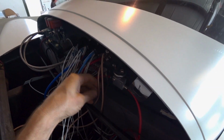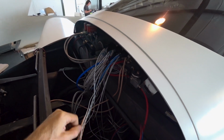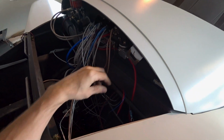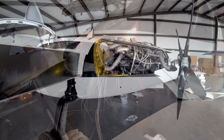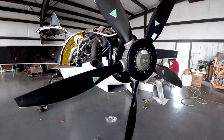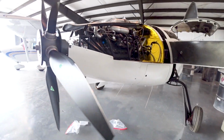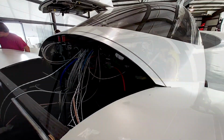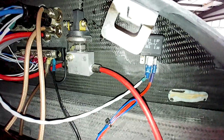wiring for, well, actually got the nav antenna hooked up, just got the connector on the end there, and now I'm doing the heater box for the pitot tube, and having to put a relay in there, which we'll see in a little bit. And meanwhile, on the engine here, we're just working on getting the cowling fitted again before we put the wings on, and you'll see more of that in a minute.